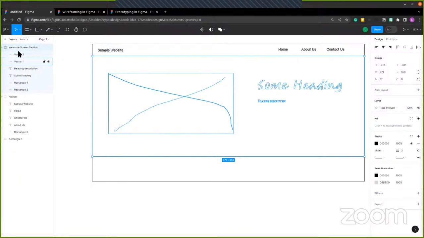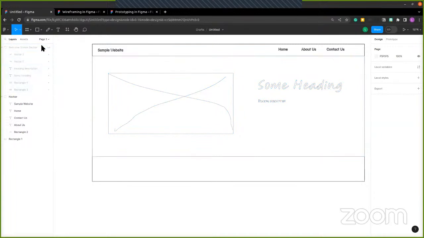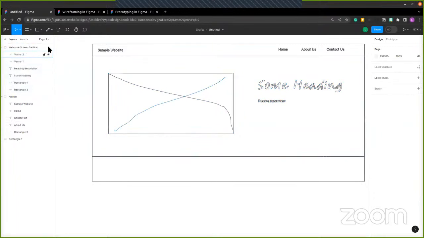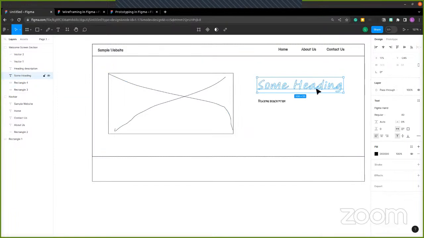So yeah, now if I move this all together, hide this out, so this helps me to know what's happening out there. So this is how you can go ahead and create some designs. Here you can put up a heading where the margin lies, how the design and prototype is going to happen. Different designs you can create. This is just a small wireframe of a sample website I want to share with you all.